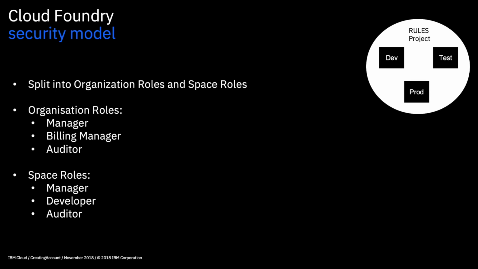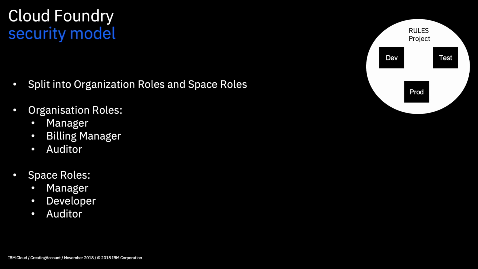And these are split into organisational roles and space roles. At the organisational level, you can grant roles which are called manager, billing manager, auditor, or no organisation role. The manager role lets you manage the organisation, so this lets you create spaces in the organisation as well as invite users and set up their access for the organisation.